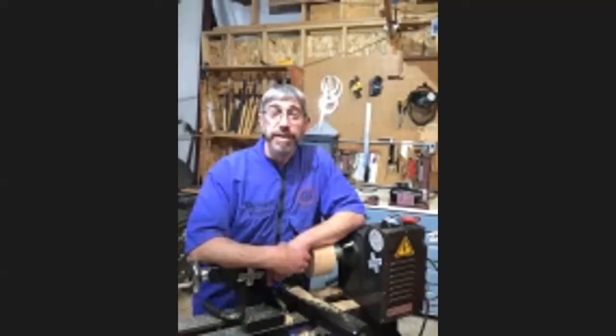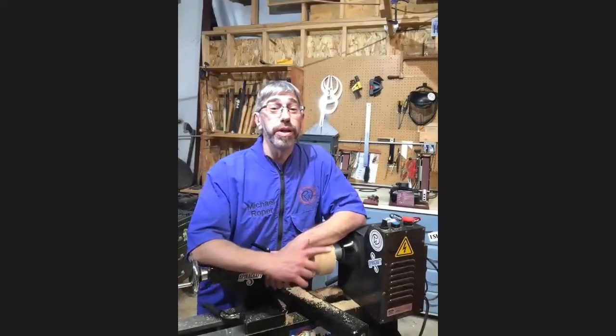Well, I think that's the beauty of turning. You may not nail it perfectly, but if you screw up on a cabinet, in some cases you can be off a quarter inch. It's done, and you have to pull out the tools to figure out how to fix it. With turning, I didn't hit the shape exactly that I wanted, so I did something a little different and it looks beautiful. That's the freedom of turning. If something goes wrong, at least you can recover a piece.